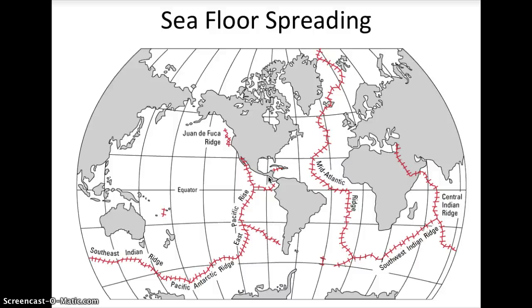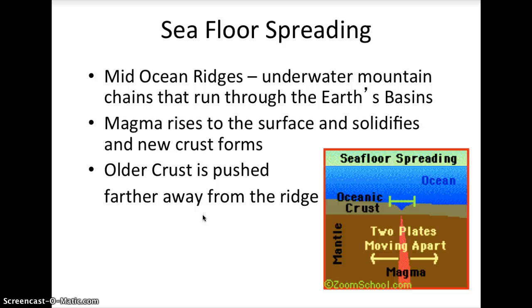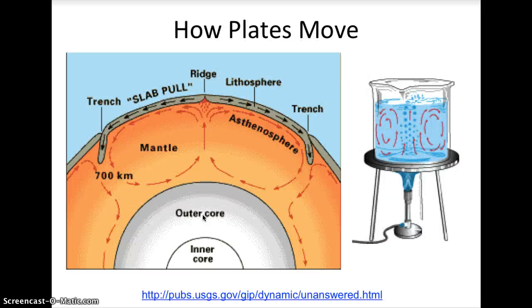Alright, this is about the seafloor spreading. The plates move. Seafloor gets bigger and smaller. So as of right now, the Atlantic Ocean is actually getting wider right now. And the Pacific Ocean is actually getting smaller. Isn't that crazy? So that's how the seafloor spreads. Not super important right here. Whatever.